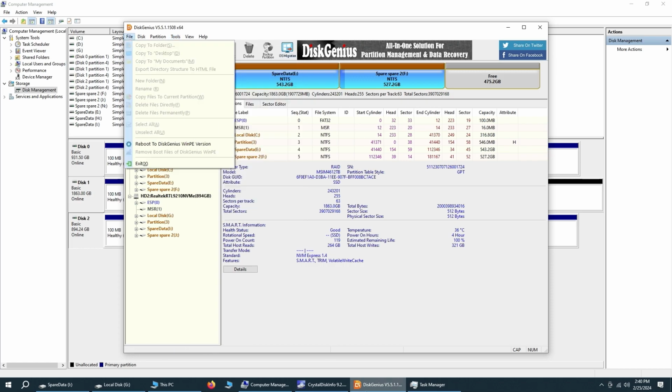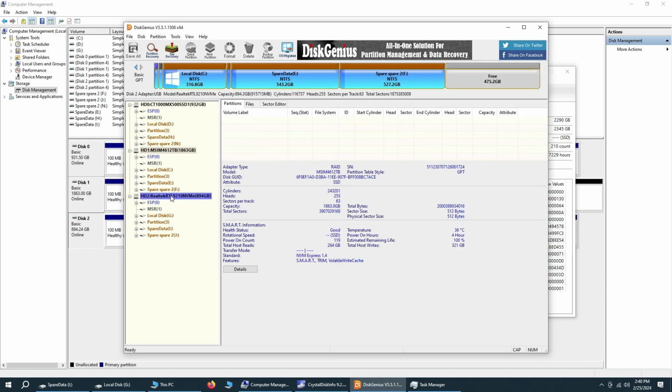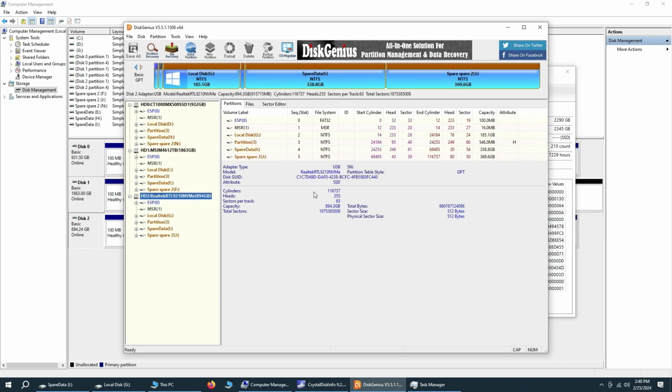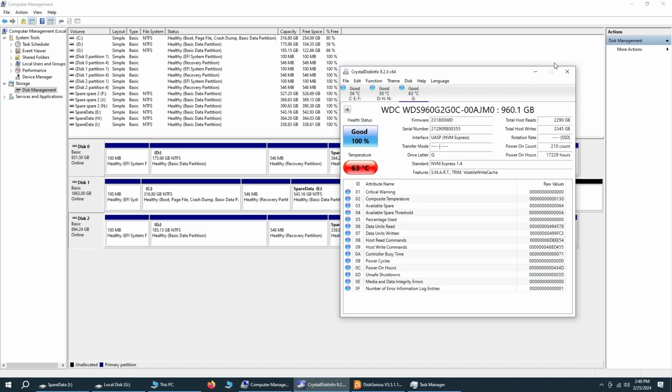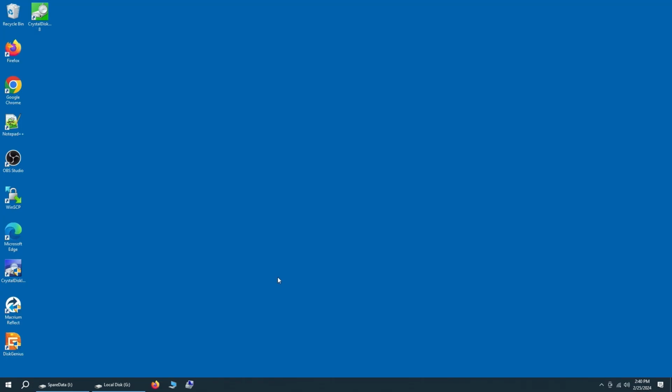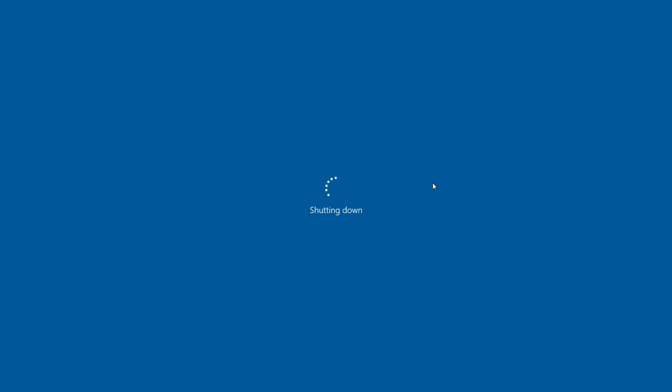So it cloned over, and all I'm going to do now is shut down the computer, unplug the USB case, take the drive out of it, put it in my motherboard, and remove the MSI 2 terabyte drive. I'm going to try to boot off this Western Digital Green. So let's do that. If you note the time, it's 2:40 right now. It should take about 5 minutes for me to remove the USB case, put in the drive, and boot off it.